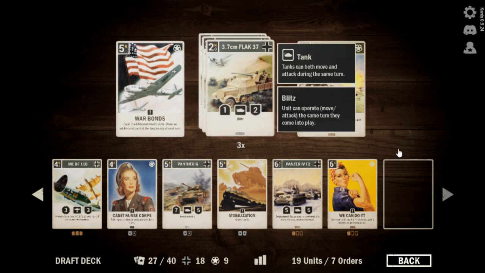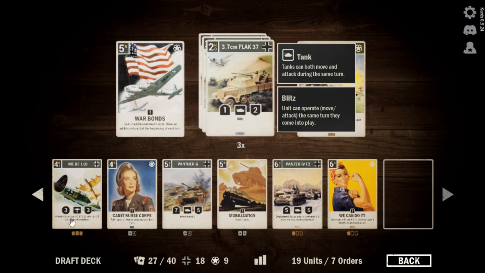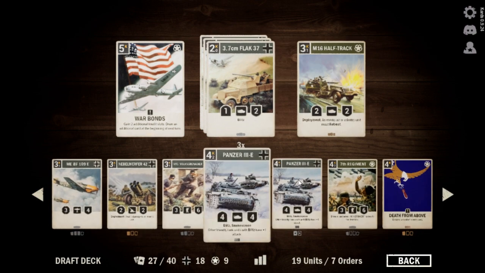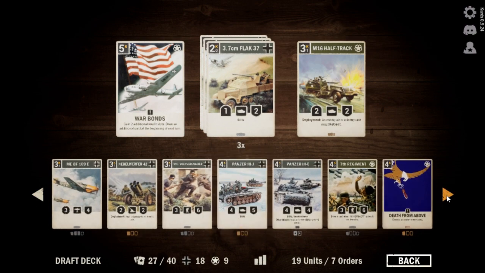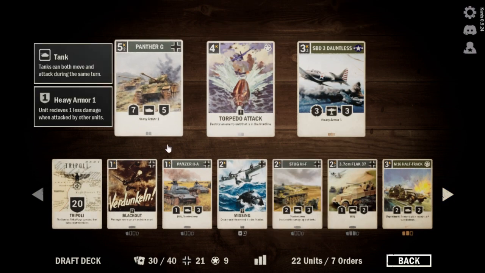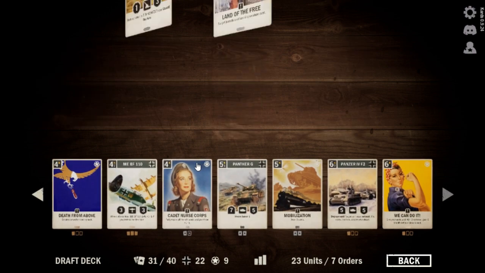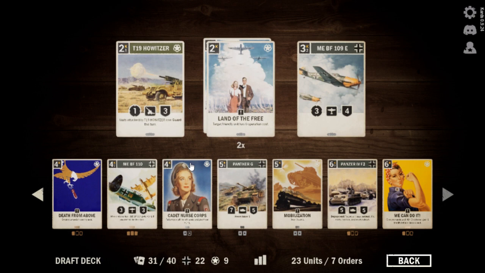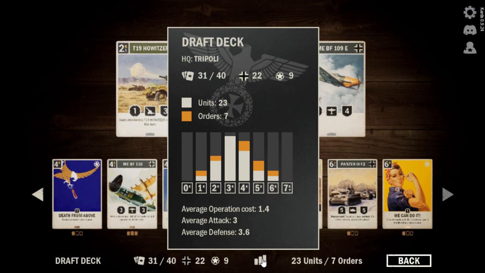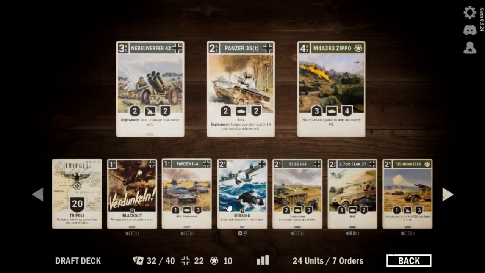Alright, and then we get some flak tanks. Sure. Because we want those 1 and 2s. They go well with our Panzer IIIe. They set up our 110s. Yeah, we'll take those flak tanks. Ooh, another Panther G or a torpedo attack. I think we're going to take this Panther G just because he's a big, beefy problem for our opponent to deal with. Curve looks really nice. I think I'm going to take this howitzer over another 109 just to keep our curve considerations going.